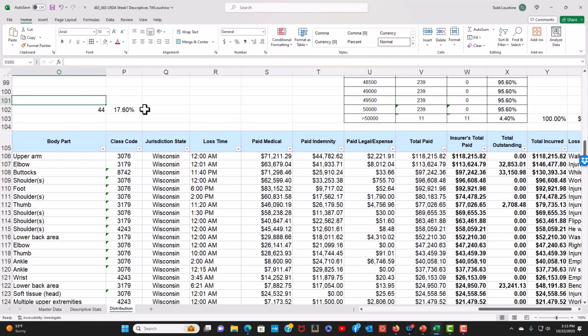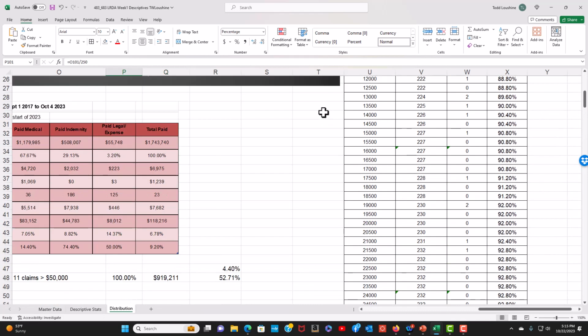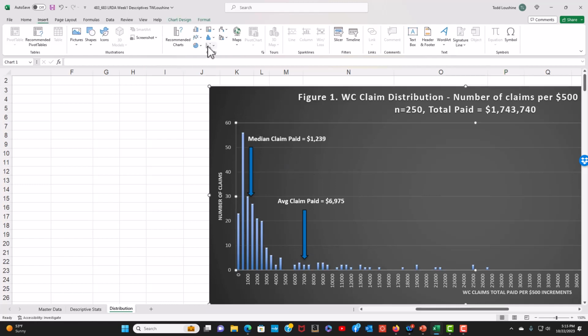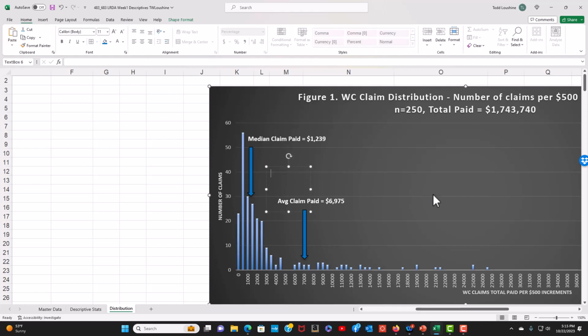Well, if it's 250, it would be 206, right? 82.4% of the claims are below this point. I've got to put that in. 82.4% of all claims are below the average. Average amount paid.